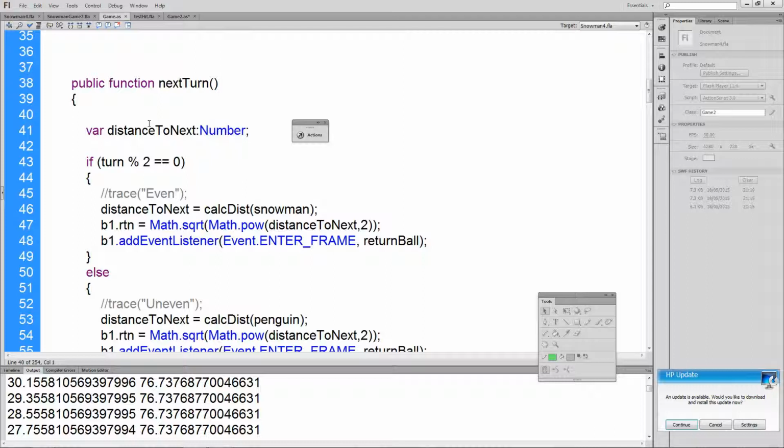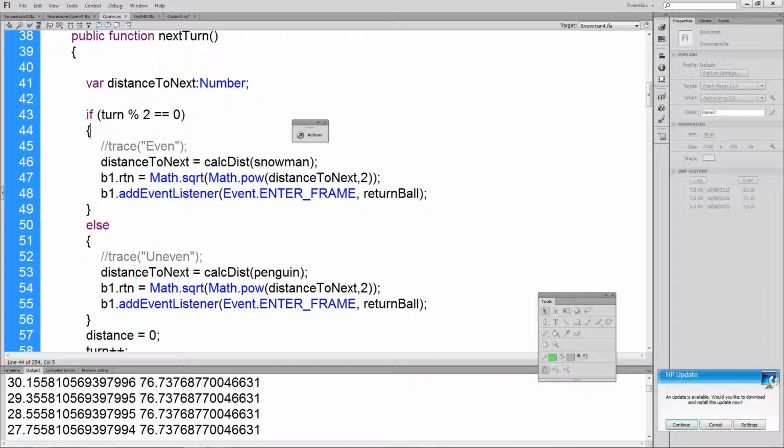What it does is it calculates based upon turn. So we do have a variable already called turn, and that's set to 1, and it's going to increment, it's going to get bigger every time. Obviously we then need to be able to decipher that into some kind of meaningful information. So what we do is we use modulus over 2, and if there's any remainder, then it will be seen to be an uneven number, and if there's no remainder, it will be seen to be an even number. Therefore we can set which character we're supposed to return the ball to.